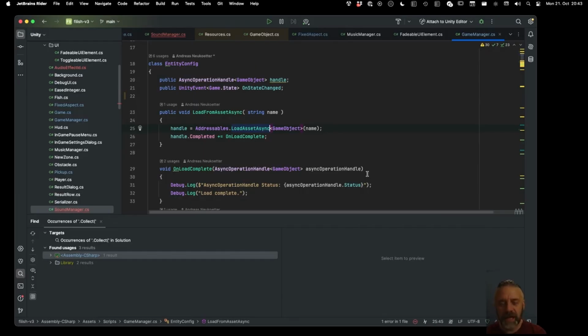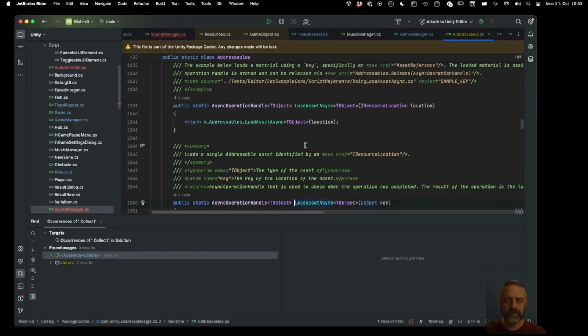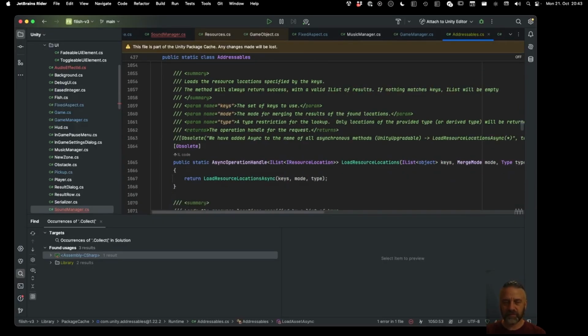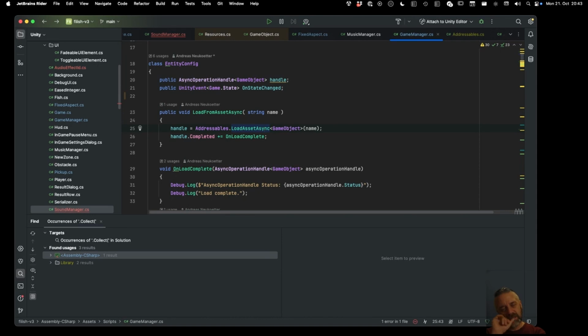This already is async, right? So the problem is, right?